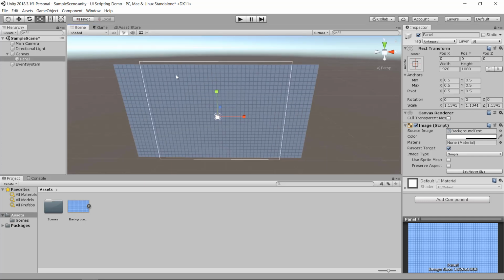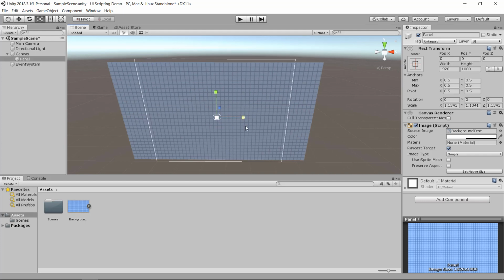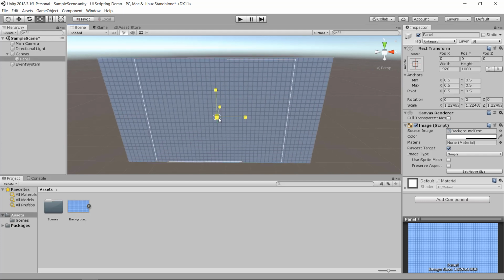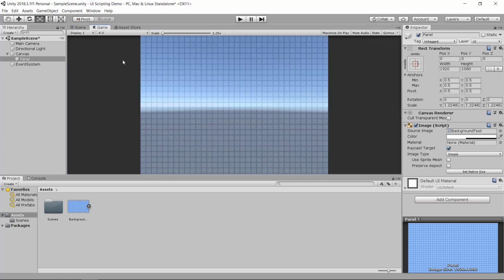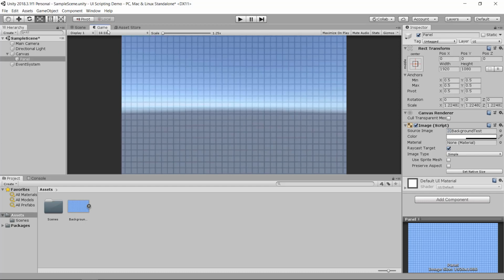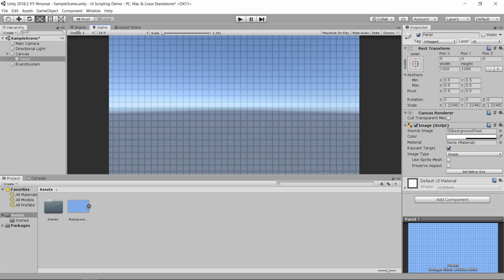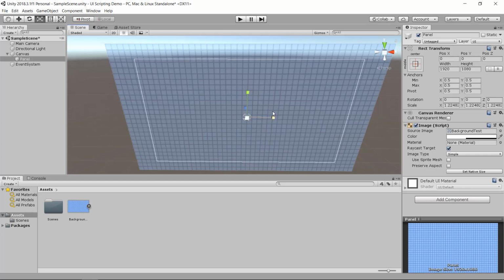So since I can get to a point where it is going off the screen at the top, I might actually want to make it a little bit larger. And I can test it at a few different aspect ratios and make sure that it is working at all of them.